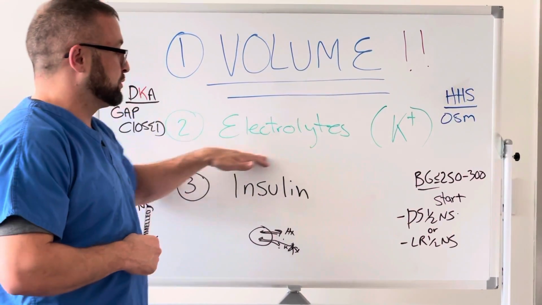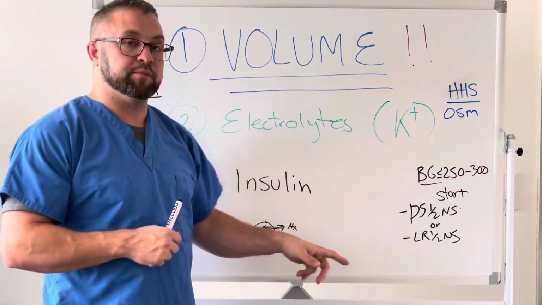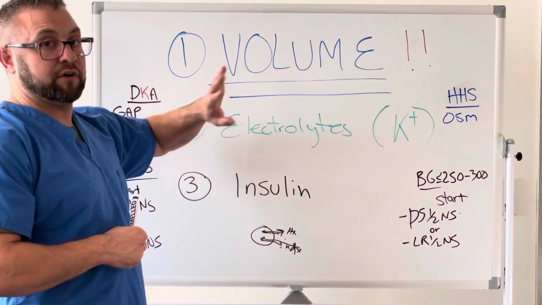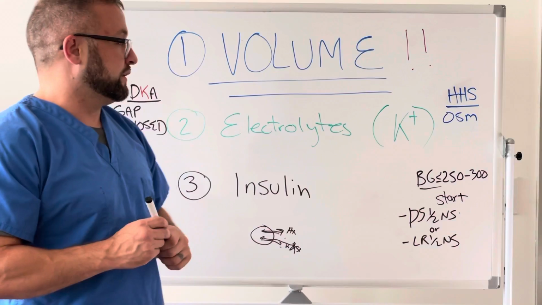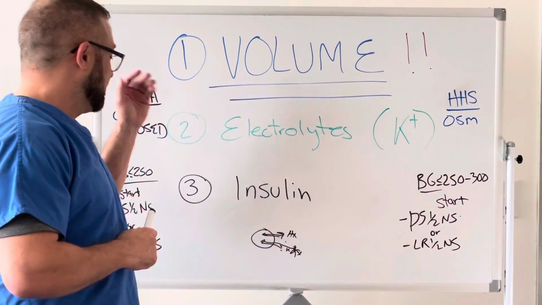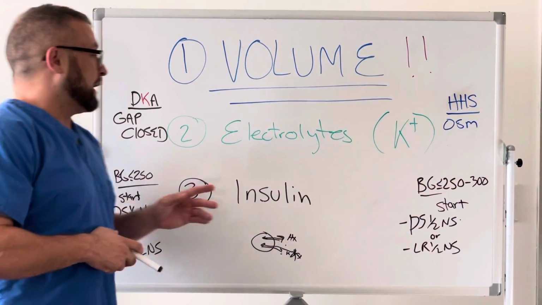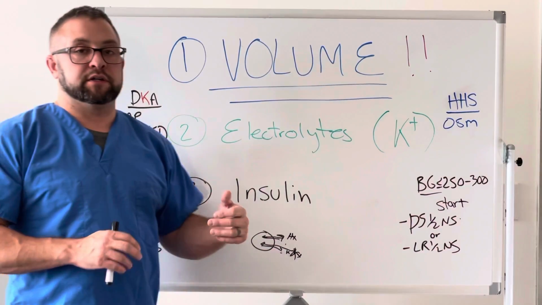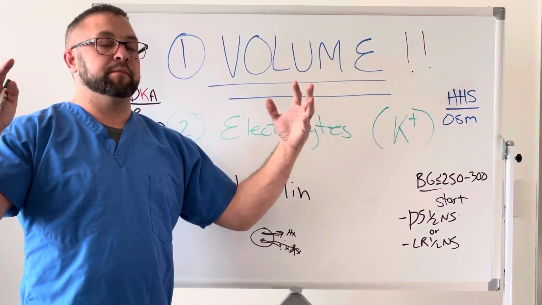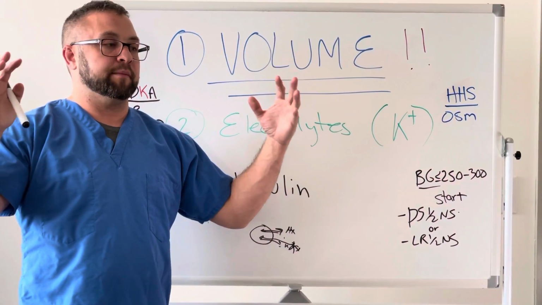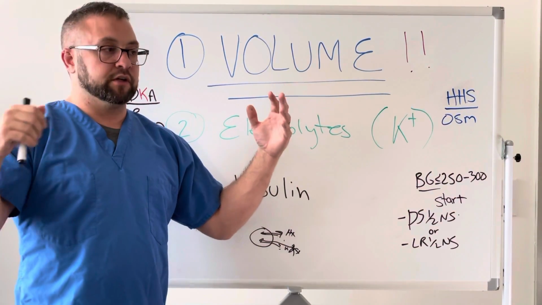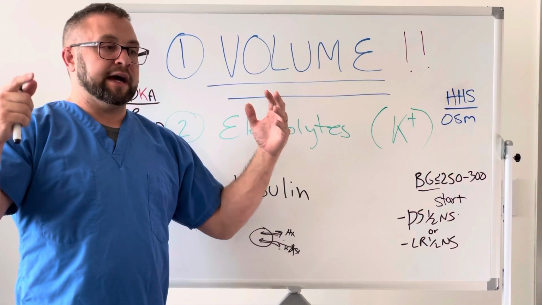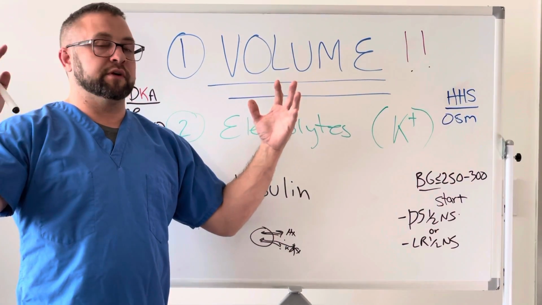And remember, if it comes between electrolytes or this insulin drip to keep running, you choose electrolytes and volume over everything. You're helping correct that severe degree of dehydration. Now with DKA, our big thing we look for is for that gap to close. Now that gap closing, if we remember that anion gap or high anion gap acidosis, means there's an unmeasured anion in there, which are those ketone bodies. That's those acetone and beta-hydroxybutyric acid.